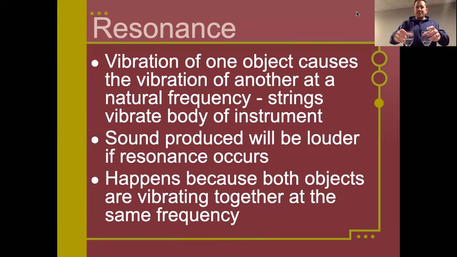We take two wine glasses. If we vibrate it at one of the glass's natural frequencies, it'll resonate and produce a nice loud sound. Different water levels, we can produce different sounds. That's an example of resonance. So we're vibrating the glass, which is vibrating the water down there and producing sound inside of the air in our wine glass.